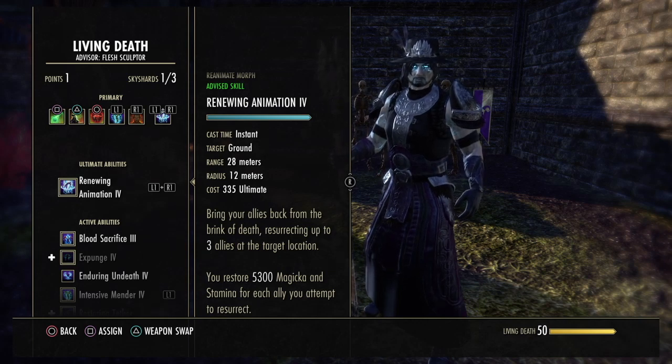I think this is a very helpful ultimate, especially if you're trying veteran DLC dungeons with people who might not be that experienced and die a lot. You can pretty much save your whole team if you're still alive by putting that down and bringing all the DDs and the tank back to life. Definitely a very useful and very important skill.